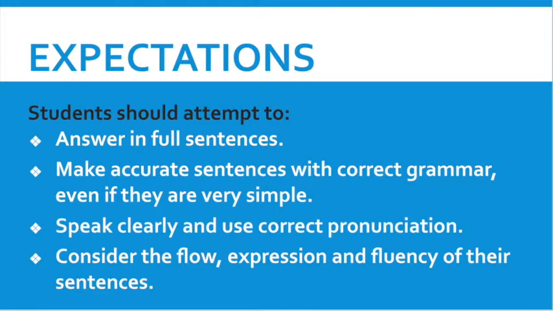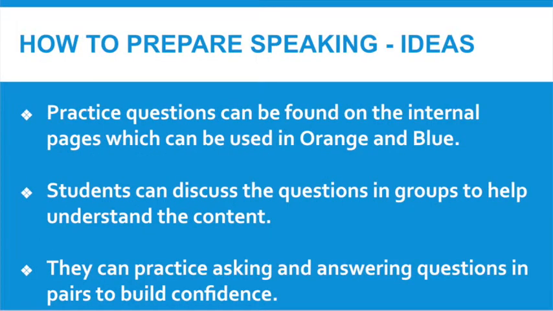Students need to answer questions using full sentences, which requires some very controlled practice. They also need to be made aware of how important it is to make accurate sentences, even if they are very basic. Pronunciation and clear speech are important, as well as doing their best to speak naturally and have flow and expression. Obviously, they will have an accent, but need to try to be as clear as possible.